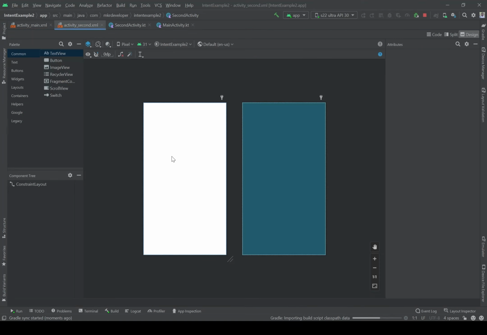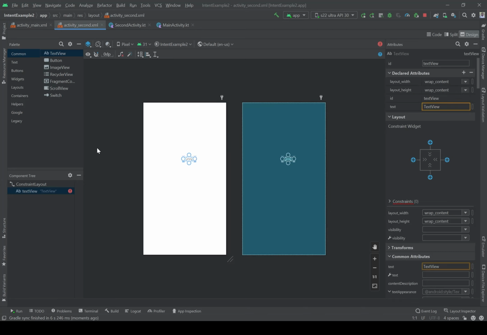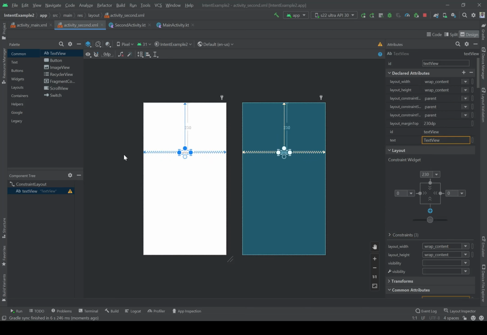In the second activity, I need only a text view to show us the result of transferring data. If you don't know how to use the text view, you can click on this link and watch a video about the text view.